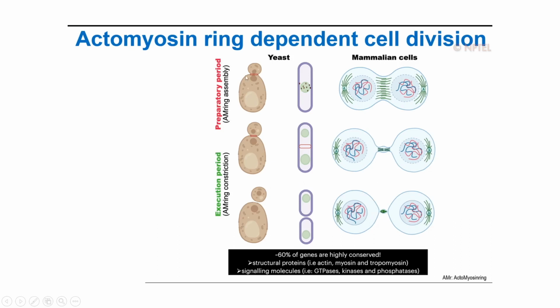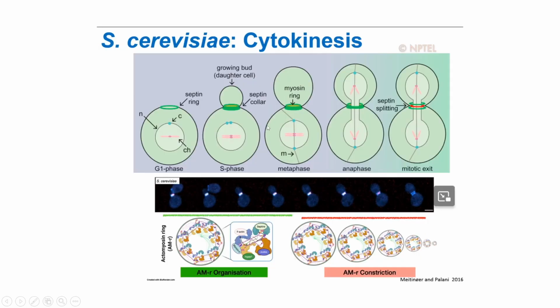In the budding yeast as well, you can see the septin ring formation. We discussed that septin ring formation determines the location through which the cells divide. That is formed with the actin and myosin protein, and through which the cells segregate from each other during this phase of cytokinesis.